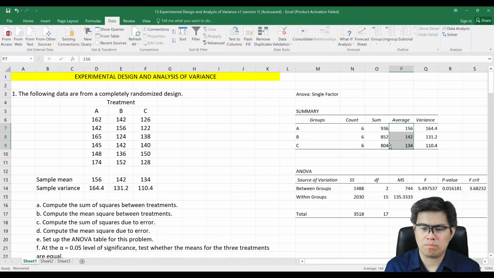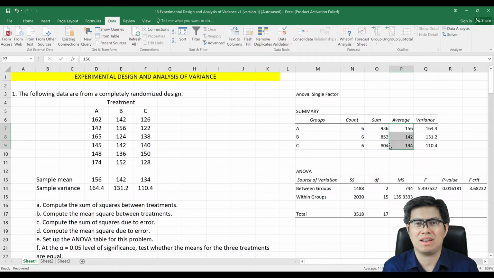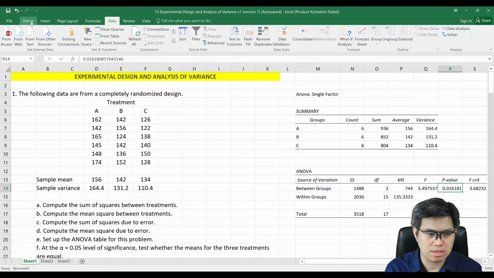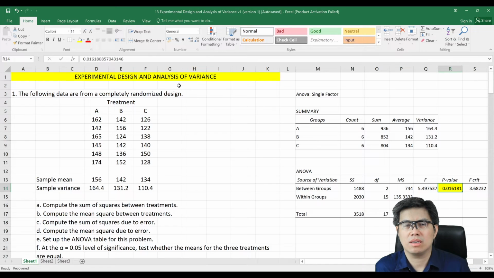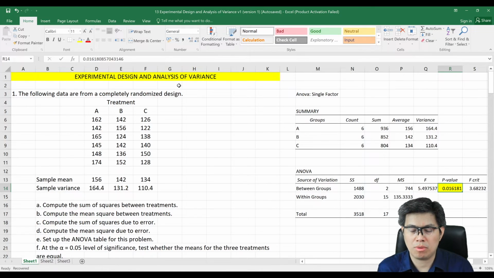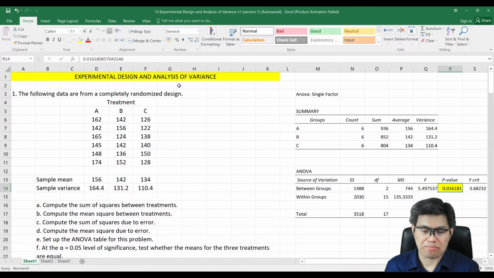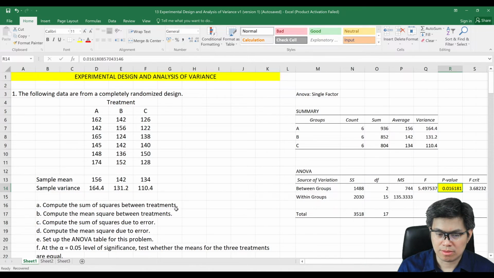Based on observation, it's already telling us that they're not the same. Since our p-value is less than 0.05, we reject the null hypothesis that they are the same. So we observed that they're not the same, and we are able to conclude this by testing using the ANOVA. Were you able to get it?